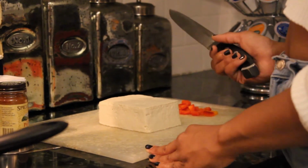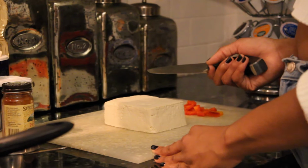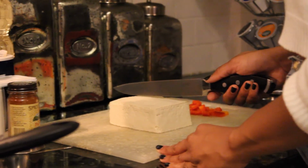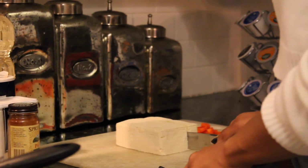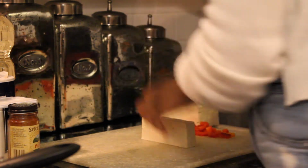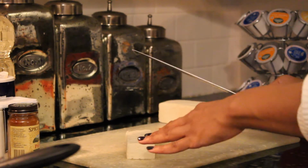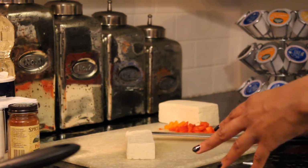Okay, so how much you cut from the tofu block depends on how many people you're feeding. I'm just going to make enough for about 2 people. So I'm just going to sliver off a little section of this tofu. Nice, clean cut. As you can see, this sliver here should be enough. You don't need to do anything else with it on the cutting board. Everything else we're going to do is going to be on the stovetop.